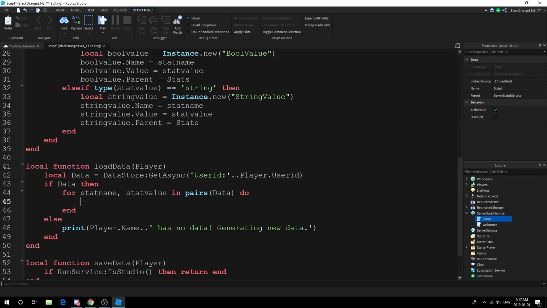Now that we got this down, what we're going to do is player.stats, and we're going to do this bracket thing, stat name. Let me tell you what the bracket does, because a lot of people are curious.